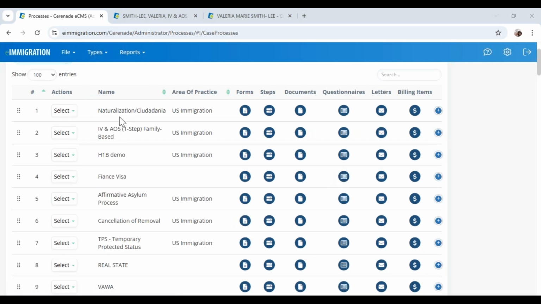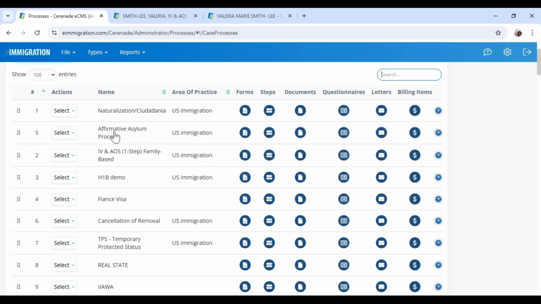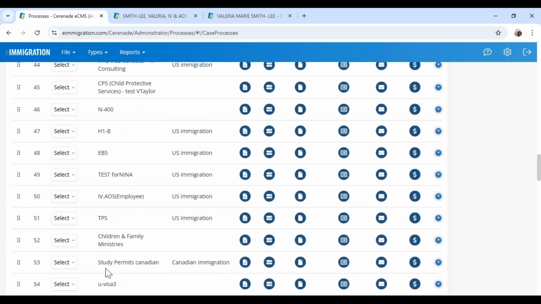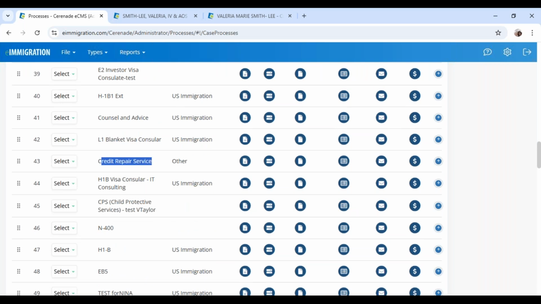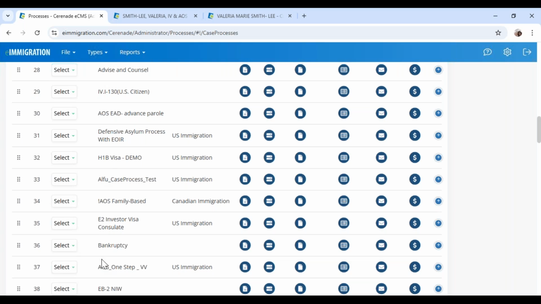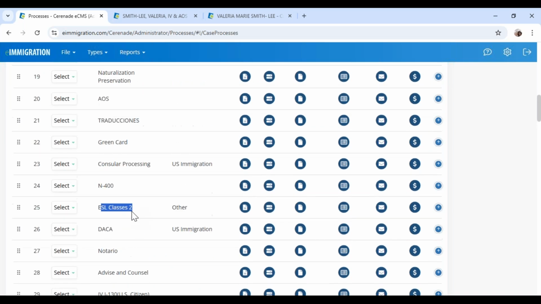Okay. So the other thing you can also do is drag and drop. It's just that I don't really like doing that because what if the process that I need is all the way at the bottom? So another disclaimer, I guess, a reminder: you can use the system for more than just immigration. We have clients that use it for bankruptcy forms, or notary related features, but you can use it to handle more than just immigration.